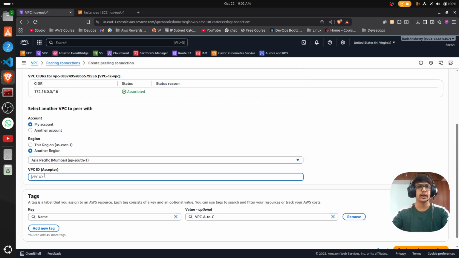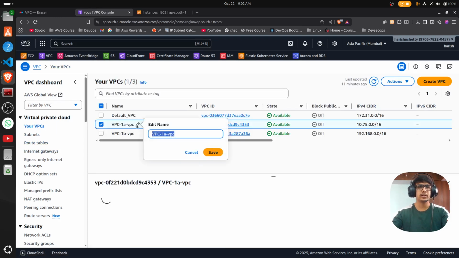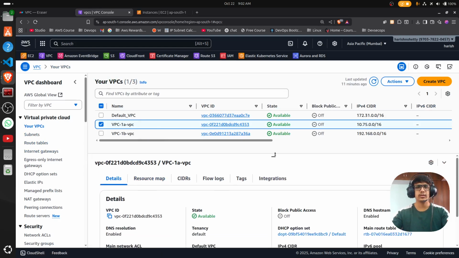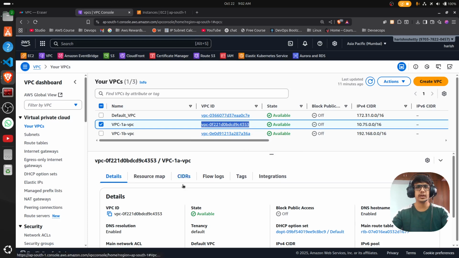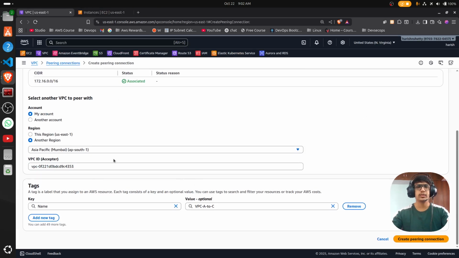Okay, and the acceptor ID: when you come to the VPC section, this is the VPC ID. Better to copy it from here. This is the 10 series, you can cross verify it and paste it here. Once you're done, click on create peering.